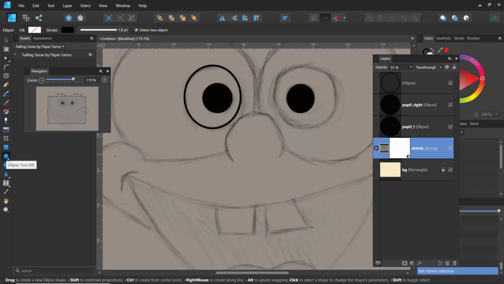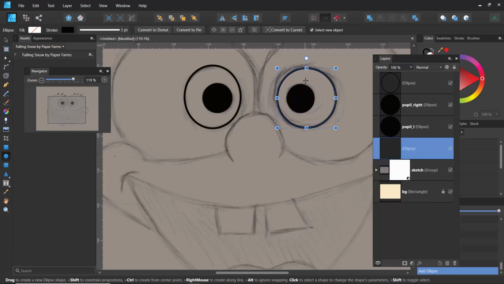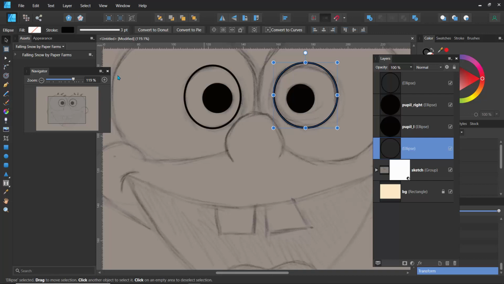Remember, I have the ellipse tool selected, and I'll just drag and create this nice little shape for our character's eyes, and make sure it just matches our sketch. So now you can actually see I'm trying to just pull up this edge like that. To have more precision, first we need to convert this to a curve.